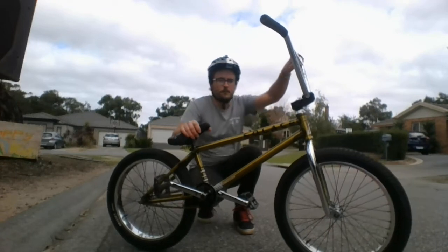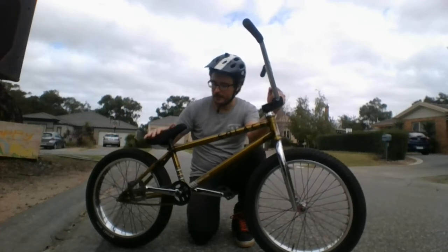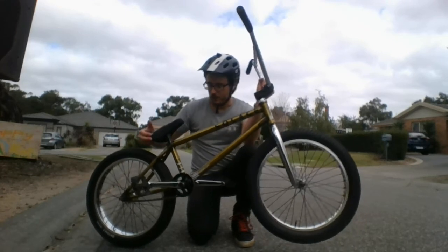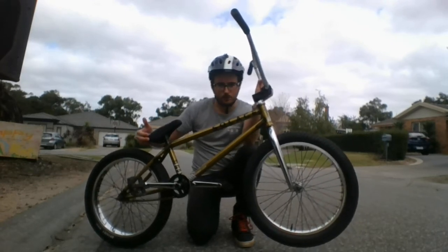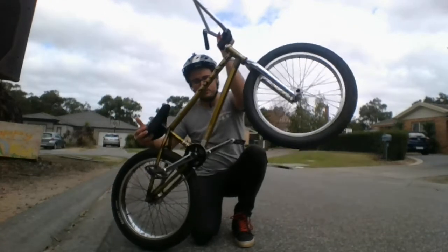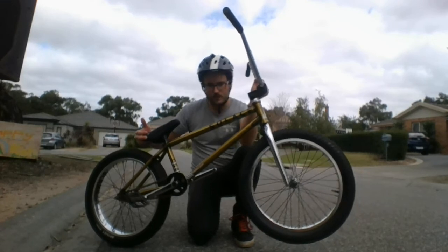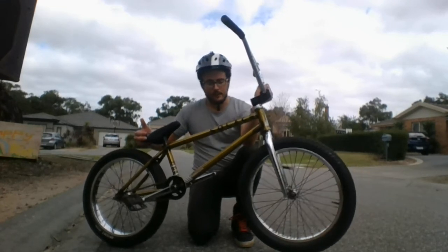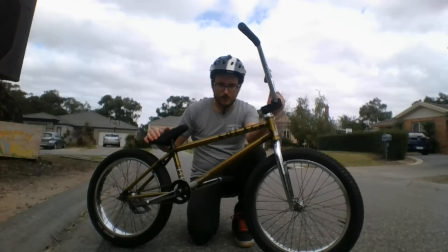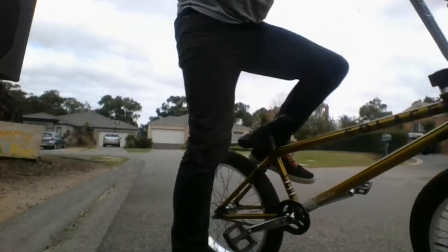Once you can do that, the next step is trying to keep it there. So once we do the pull and then it drops down again, the only way you can keep it there is by keeping your weight back and finding the balance point. The balance point where you can use your knees and your arms to control your weight, to keep it up in the air. Now it'll fluctuate. You don't have to have it up too high. Probably about 6 to 12 inches off the ground is perfect, because you don't want to loop out and land backwards. You don't want to have to rely on grabbing your brakes and trying to get yourself back down again. So I'll do another demo of just a little bit further, a little bit more balance.